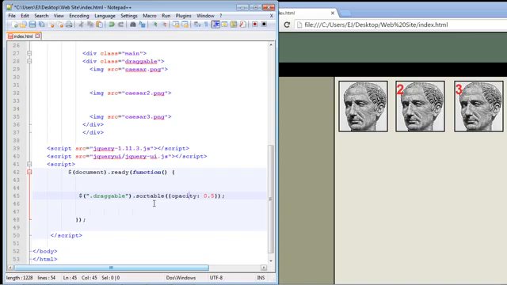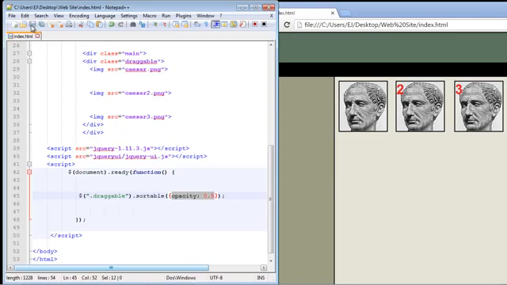In this video, we're going to take a look at some of the options that you can use with the Sortable widget. And some of these are similar to the options that you can use with the Draggable widget. So some of these will be familiar to you. The first thing we're going to check out is opacity. Yes, you can actually change the opacity when the user begins to sort on the element in question.